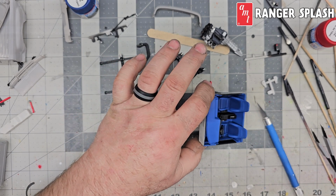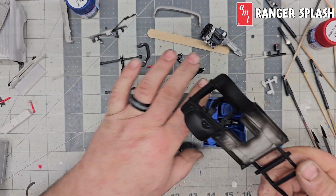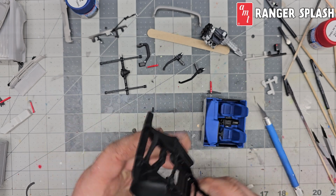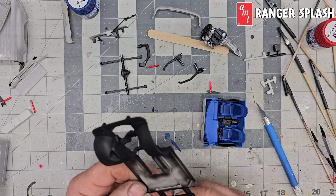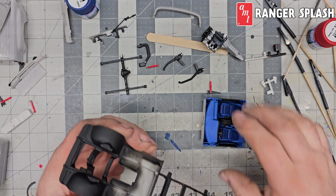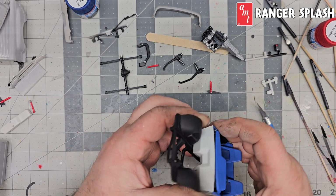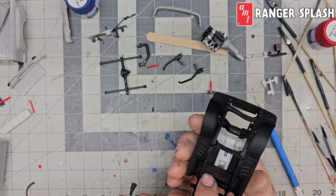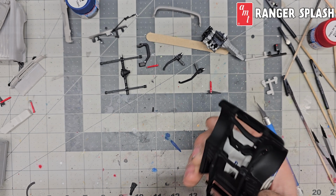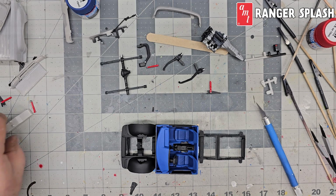Because we got the frame done. The frame is just flat black Tamiya, just with the airbrush. Everything has been airbrushed, engine and all. Everything except for this here is the only thing I hand painted. So this is going to sit on here like this, but I got to take care of that underneath. I don't have to paint the whole thing, just majority of it, just that center spot. So that's where I'm at so far. I'm going to keep plugging along.